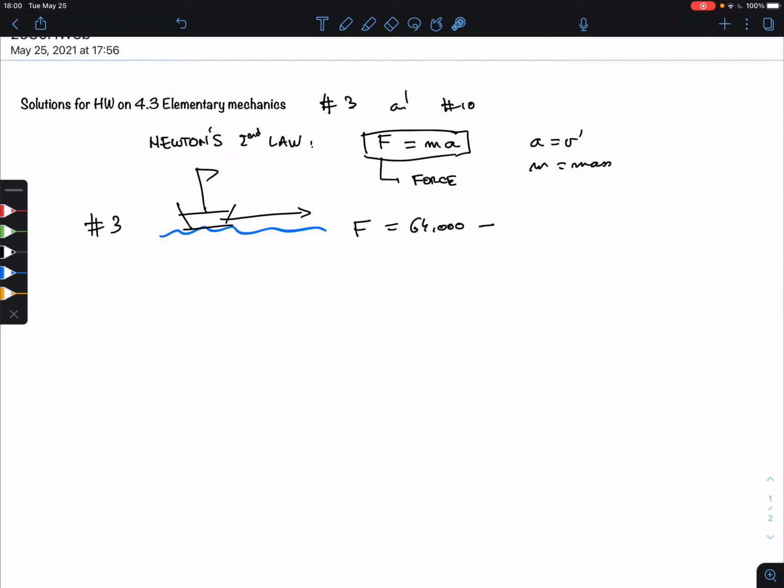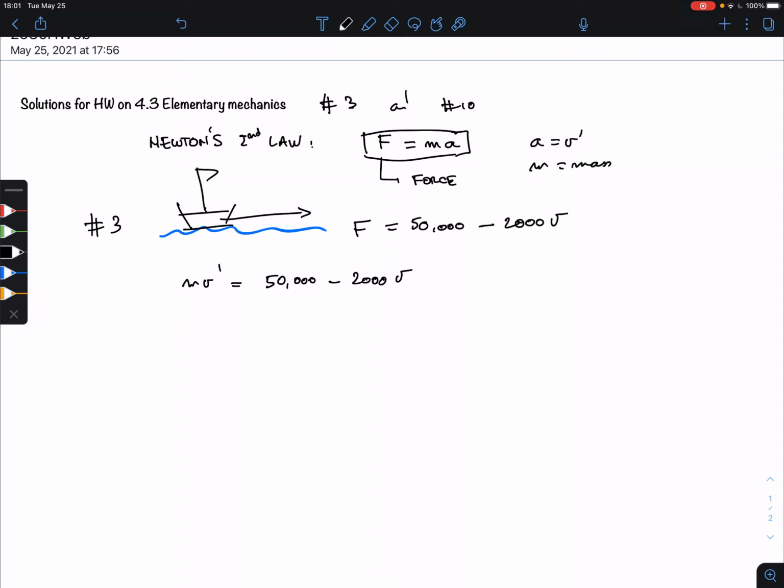We're going forward. And so what else? We have the resistance force, and it was proportional to the speed with proportional constant 2000. So 2000 v. Okay, so let's plug everything in. Oh, no, sorry, I took the wrong number. The propeller is a constant thrust of 50,000. So that's 50,000 here. So we have m v prime equals 50,000 minus 2,000 v.